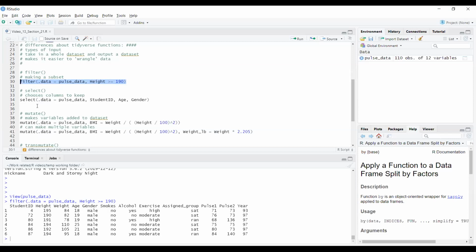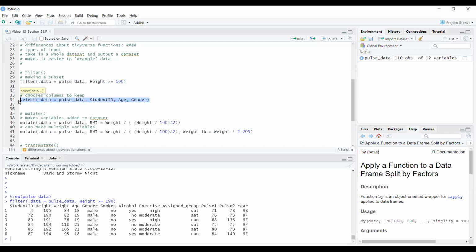So I guess the complement to filter is the select function, because the select function chooses columns to keep. So in the same way that we give the filter function a complete data set and then say which rows to keep in the output, the select function will be given a whole data set and then choose which columns to keep. So just like before, there's the .data input and the data set that we're working on. Then after that, separated by commas, is just the columns that I want to keep in my output.